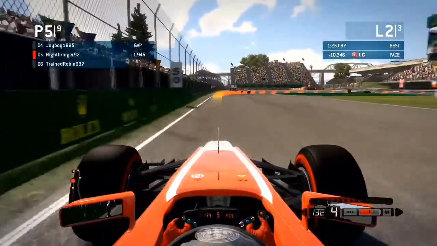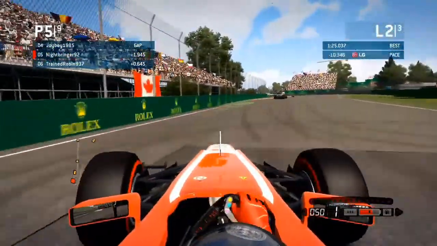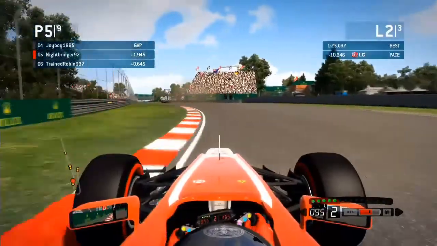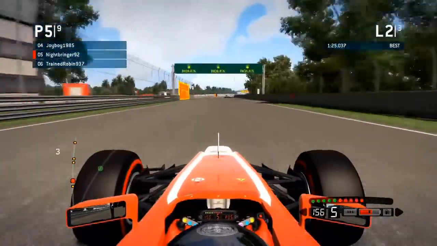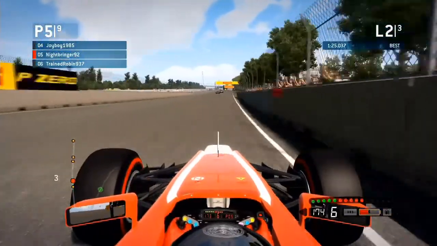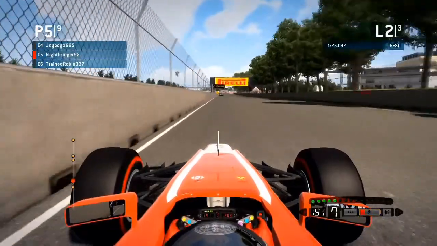Joyboy and JGee having a big fight into the hairpin. Oh, JGee makes it, and Joyboy gives him the position. Oh, I lose a bit of the rear end there, but we're going down straight. Oh, this contact ahead, I think, because there's a lot of front wing missing. Oh, my God. Anyway, I'm going to stop doing that annoying sound. So here we go down the straight. I love this track.